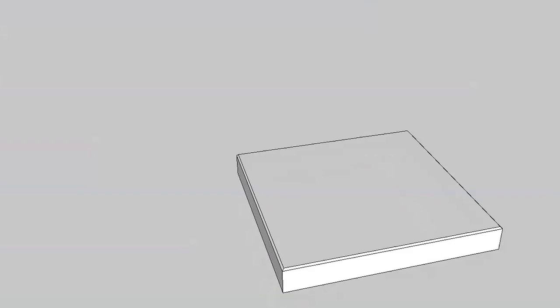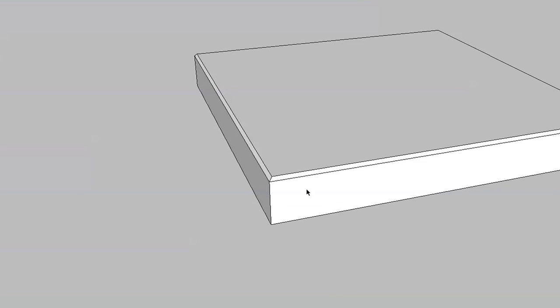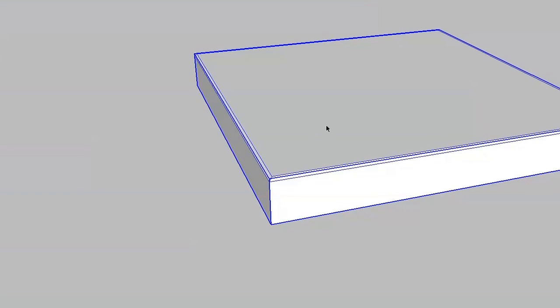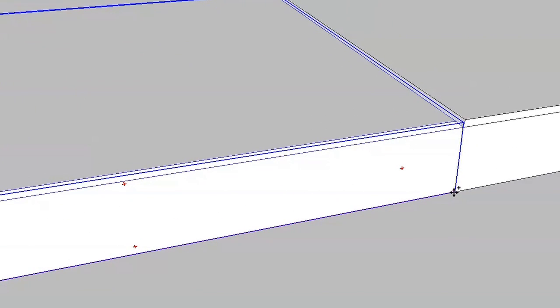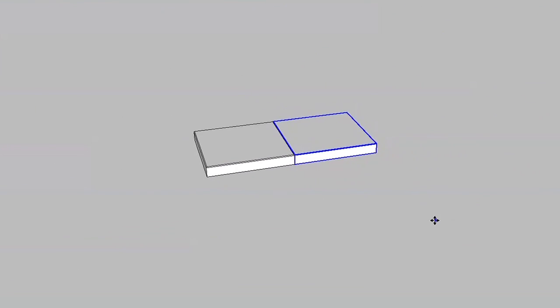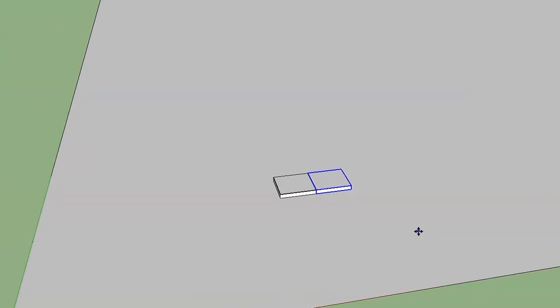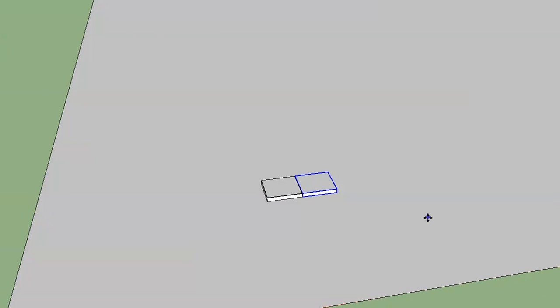And now I'm going to show you another technique that we covered a while ago, but we haven't used in a while. When you duplicate something like a paver, you switch to the Move tool and hit the Option key, so that instead of moving just this paver, we're going to move a copy of it. Grab it by this corner. Now we've got a copy of the paver. Line it up like that. Boom.